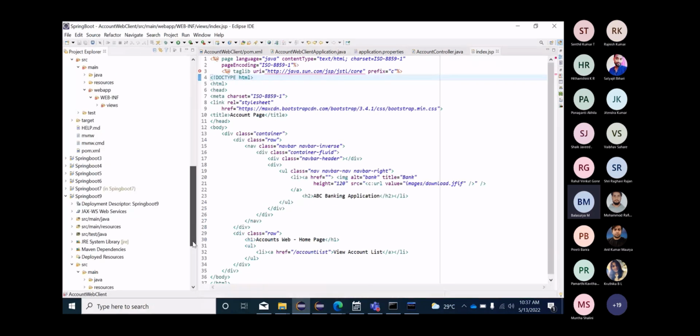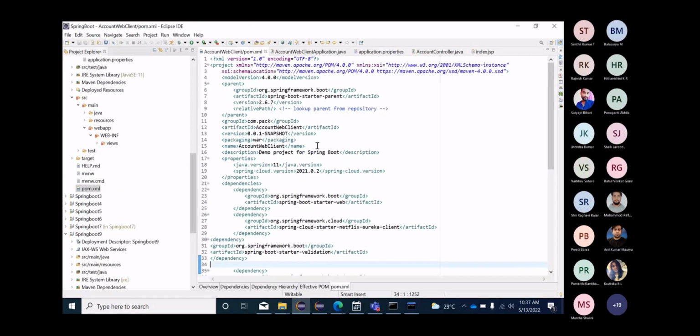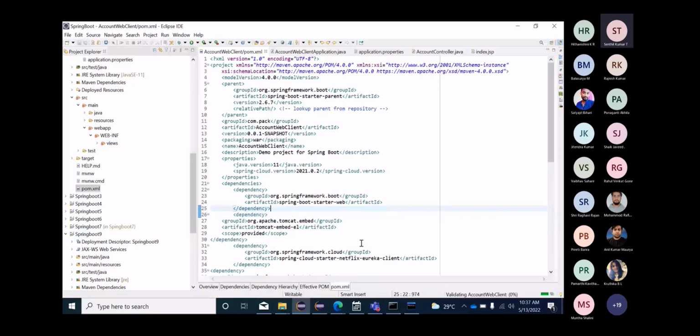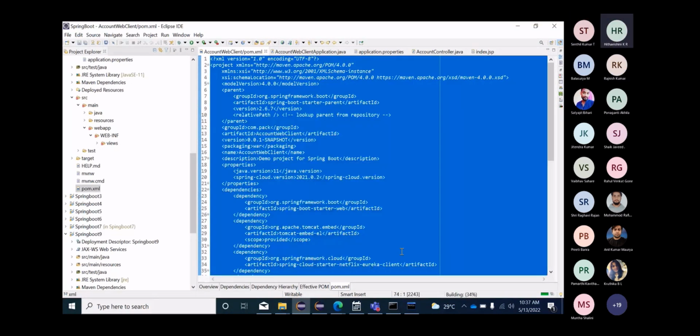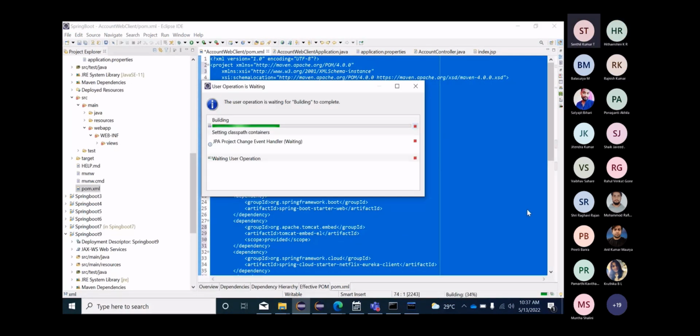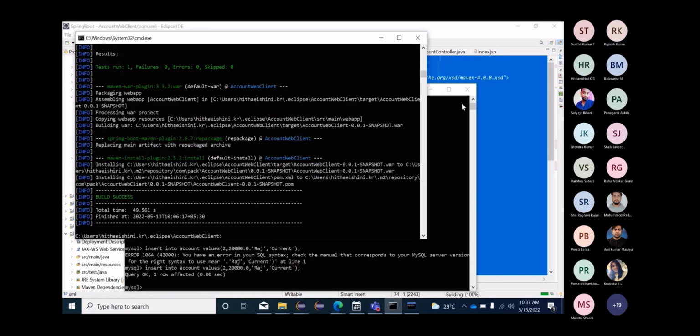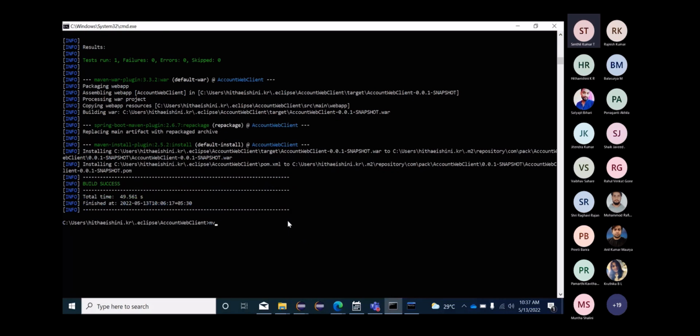Sir, I'm not getting any error. So do I have to do it? No error means leave it. Format it, Hitashni. Give mvn clean install and update your project. If no errors, leave it. If you're getting errors now, copy the dependency and put it in your pom.xml, mvn clean install and update your project.